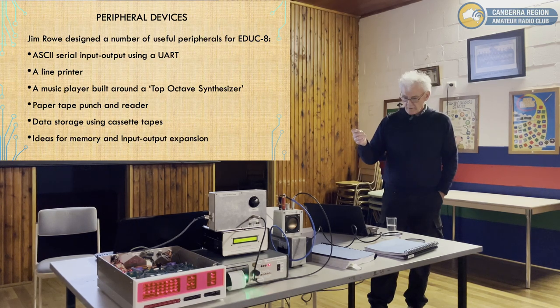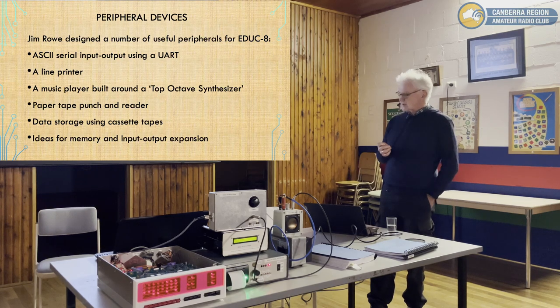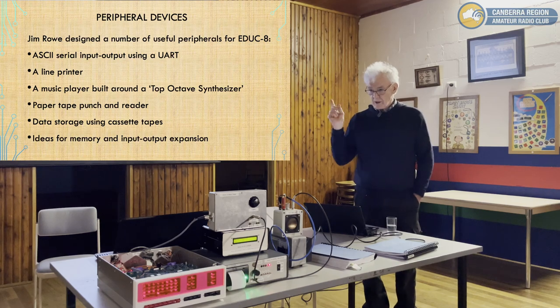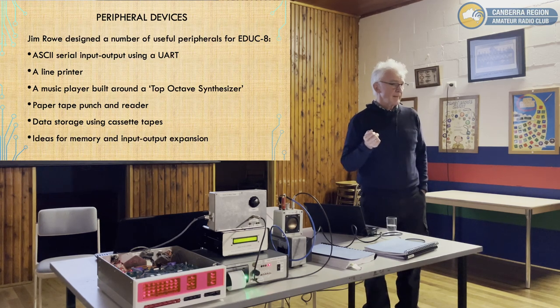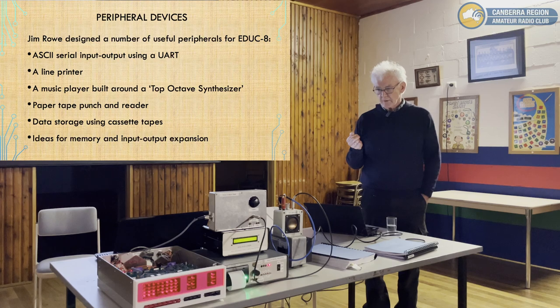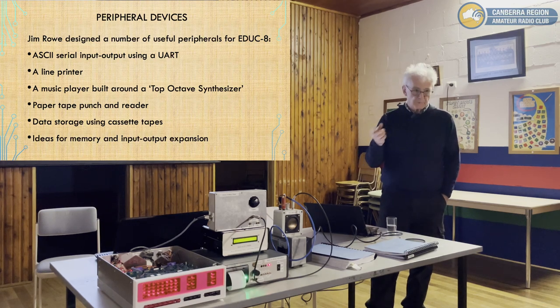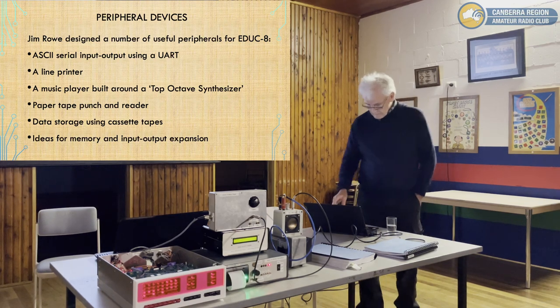For most applications, that's fine. But Jim Rowe proposed a device designed for, in essence, a 16-way multiplexer and a way to actually have external memory, a bit like secondary storage. And I built one based on those rough ideas, and it's certainly not published as a full idea. I've got that working at home on the other machine, and that gives me 64K of RAM, plus a whole stack more I/O. So that gives you a lot more capability. But it slows things down, because you've got to do lots of multiplexing to switch things, but it works.